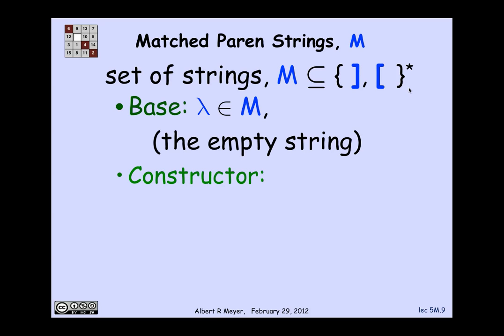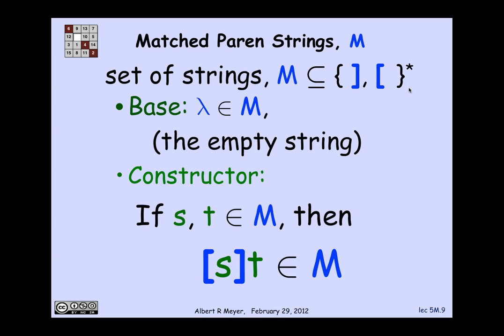There's going to be one constructor in M that's slightly ingenious. There are other maybe simpler or more natural ways to make up constructors that would define M, but this one is particularly nice because I can get away with just one and it has some nice properties. Here's the rule: if I've built up two strings S and T of matched brackets that are in M, then I can build a new one by putting matched brackets around S and concatenating it with T. That is, if S and T are strings of brackets in M, then if I start with a left bracket, followed by the brackets in S, followed by a right bracket, followed by the brackets in T, that new string is yet another element that I've built up in M.